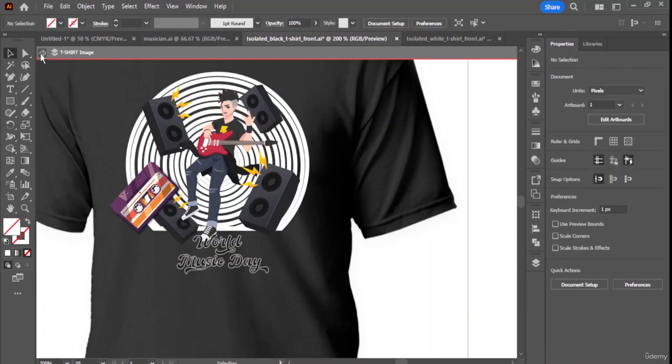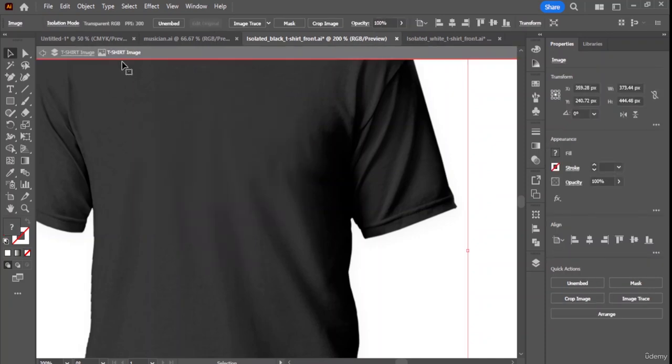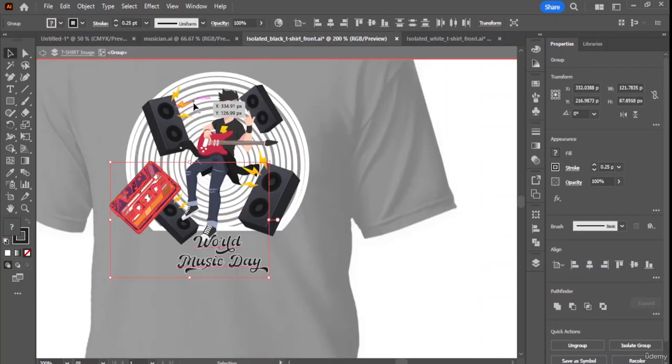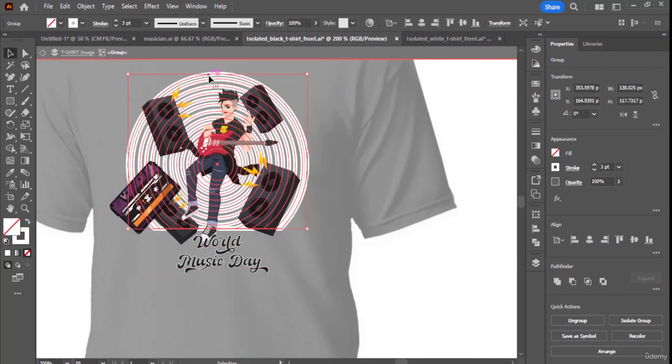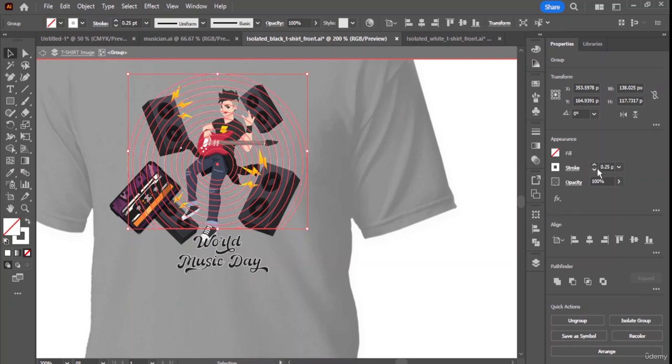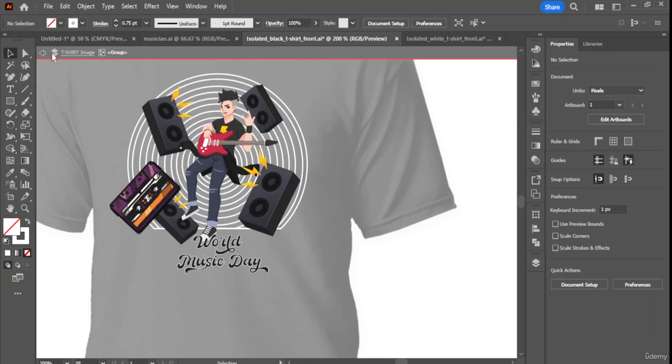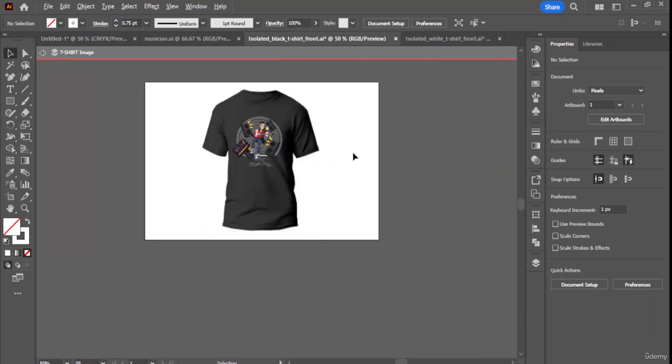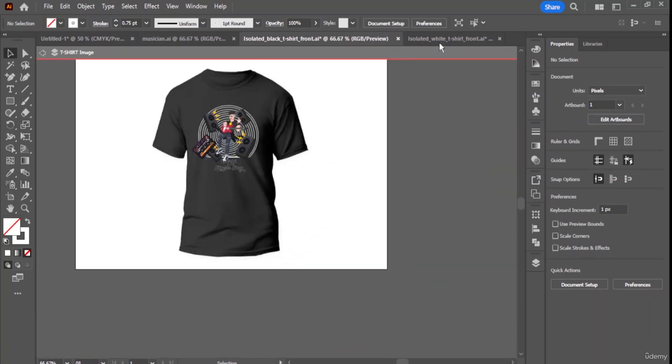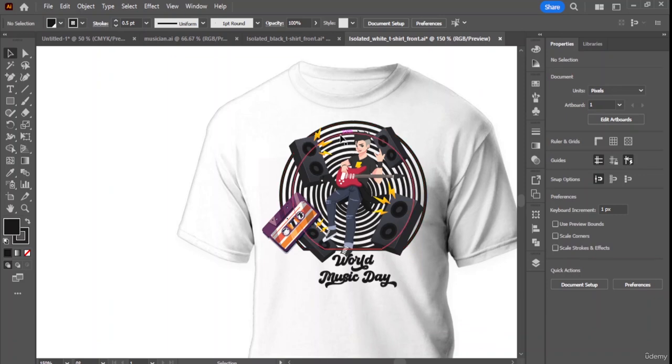Select on the text. You can fix the strokes over here too. And you can see this is more visible, right? Looks a lot better. We can do the same thing over here.